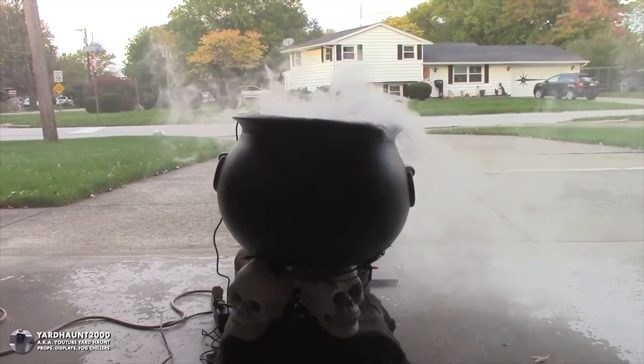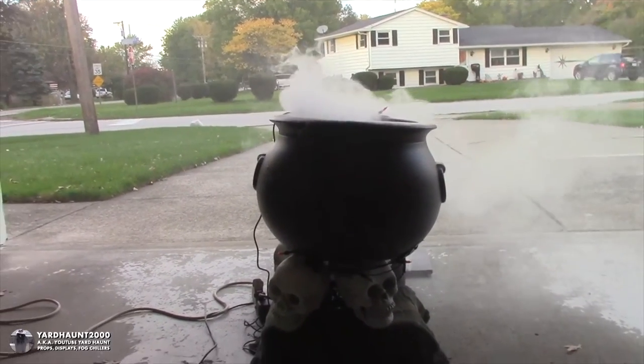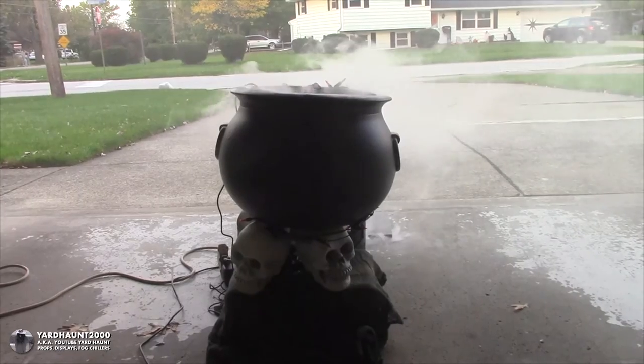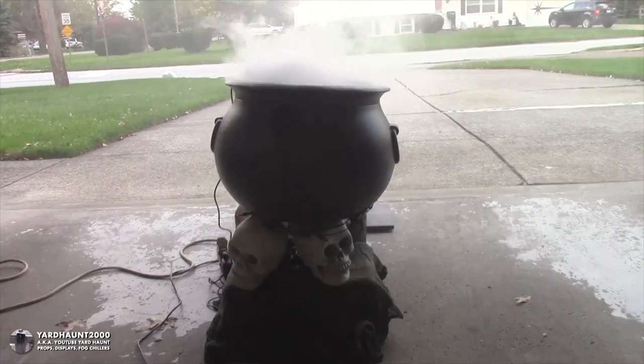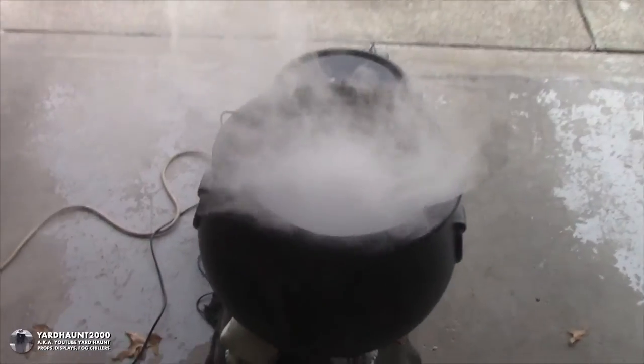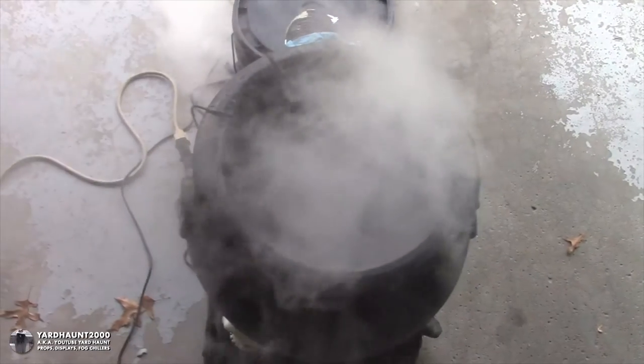and about a gallon of tap water inside a small plastic cauldron. I found that shape and size is the best to use. They're both from Halloween stores. You have to keep the water level above the mini mister, so you're going to have to continually fill it up every 10 minutes or so.